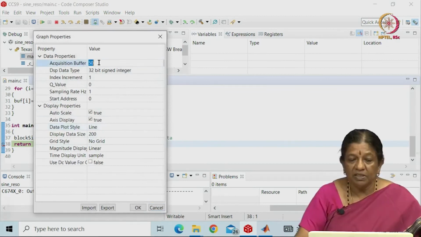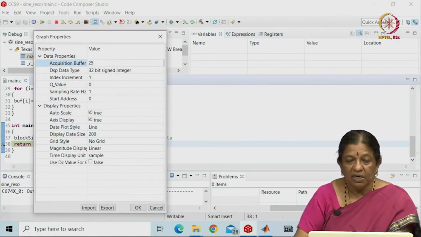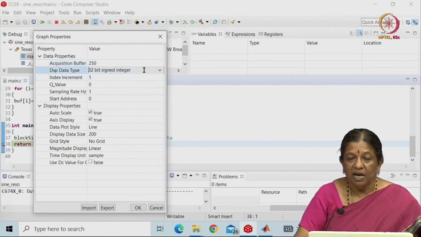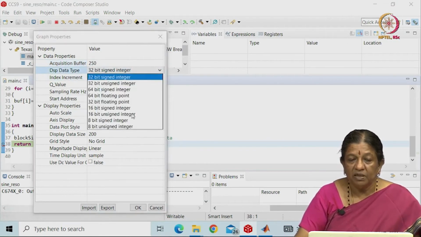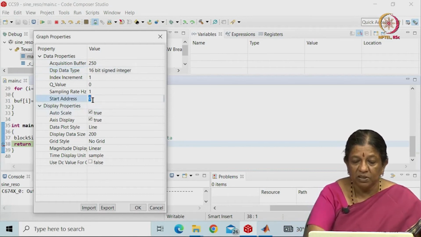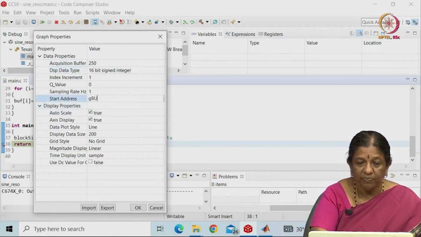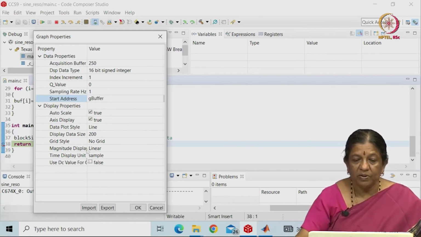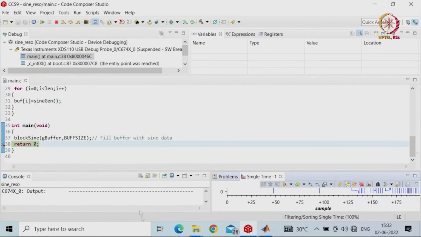I will give it something like 250, and select 16-bit signed integer, and again I have to give G buffer. And then I can say okay.